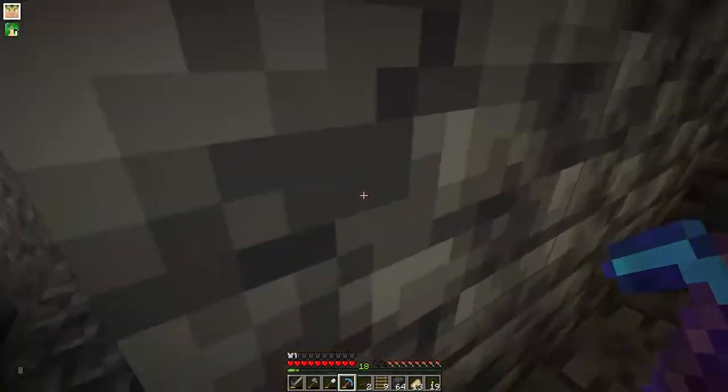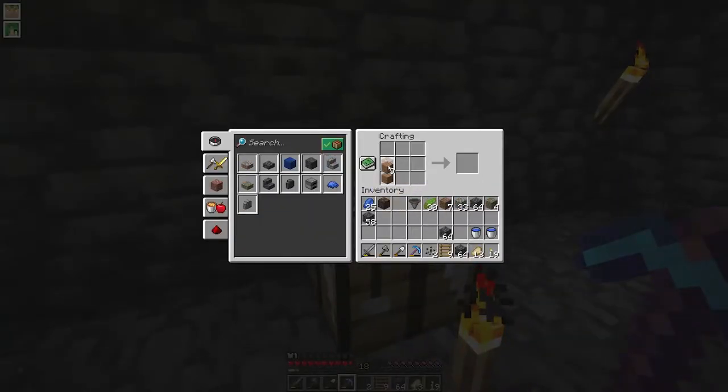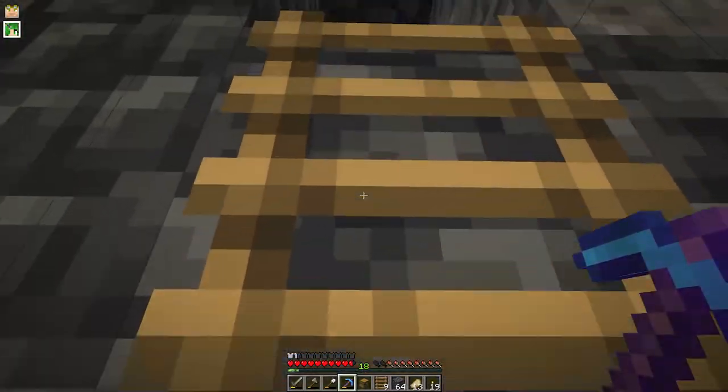Do you have the stuff to make chests, or is it down here? Down there. I have one. How many chests do you mean? I just need one more. Okay. Yeah.